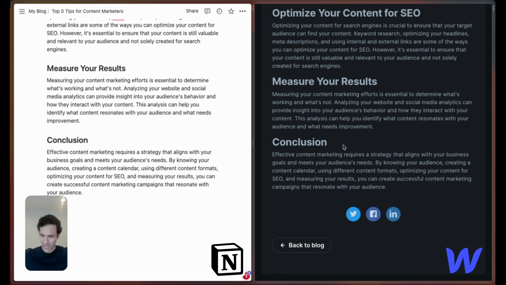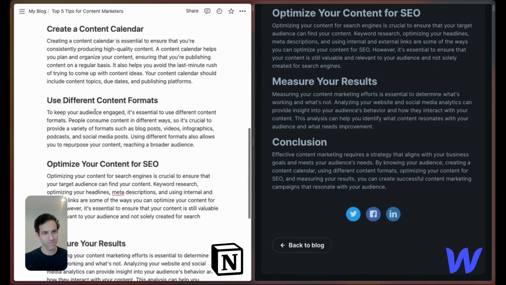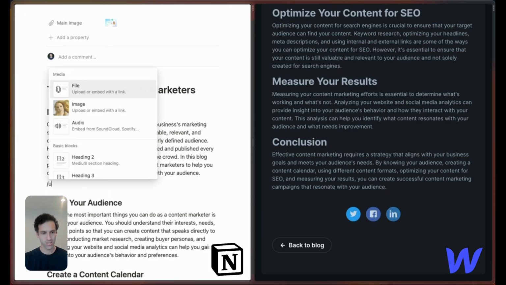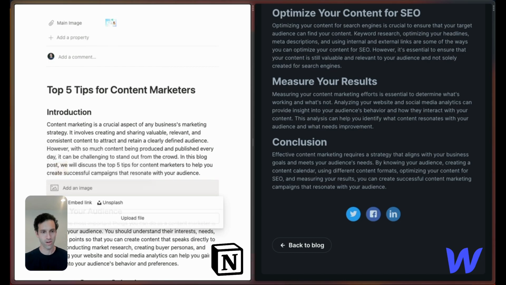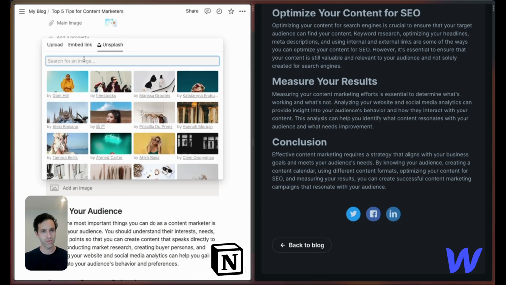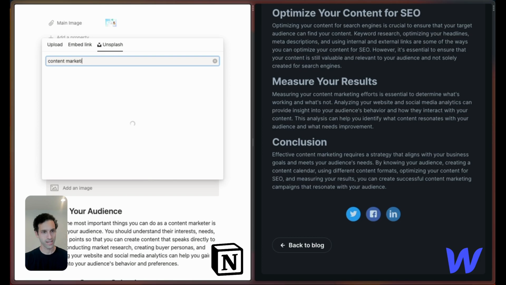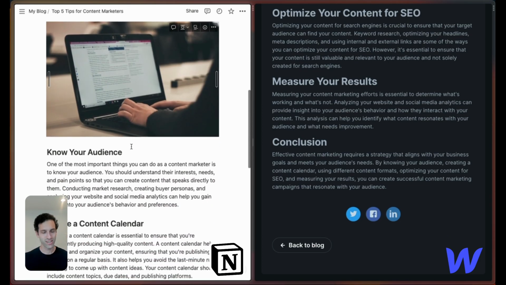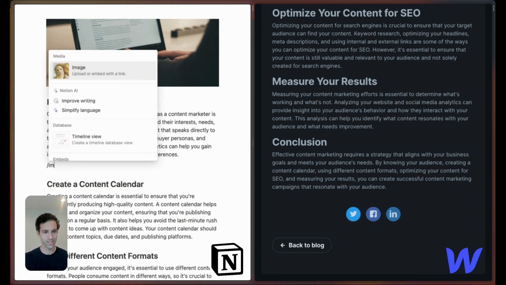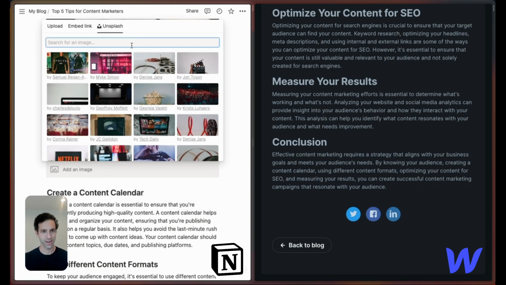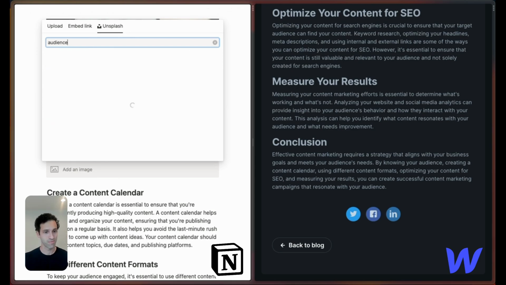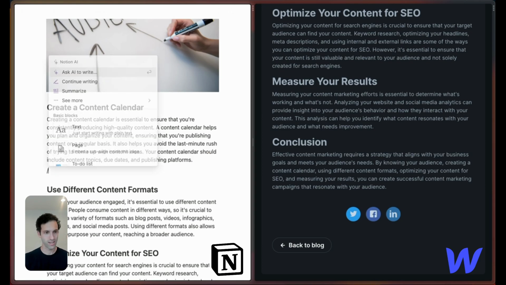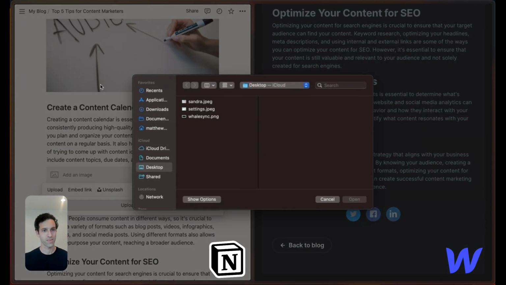This is pretty nuts. We can even come back over to Notion and let's add a couple things. Why don't we grab an image? Let's do Unsplash. So why don't we go ahead and grab one here and we'll search for content marketing. Yeah, there we go. So we got an image, know your audience, maybe do another one. So let's do another Unsplash image here. Audience. And maybe this one, we'll do a calendar, you'll get the idea.